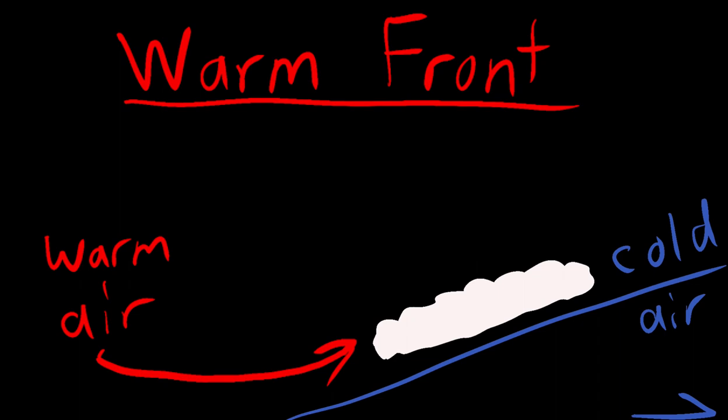And it's going to be a lot more gradual, so it's not going to be as intense. But you can still see some severe weather. In some cases, you can get thunderstorms, tornadoes. But what I think is the coolest thing that I learned about warm fronts is if you were driving from east to west in this situation right here, you would actually be able to see all kinds of different weather over the course of a very short drive.